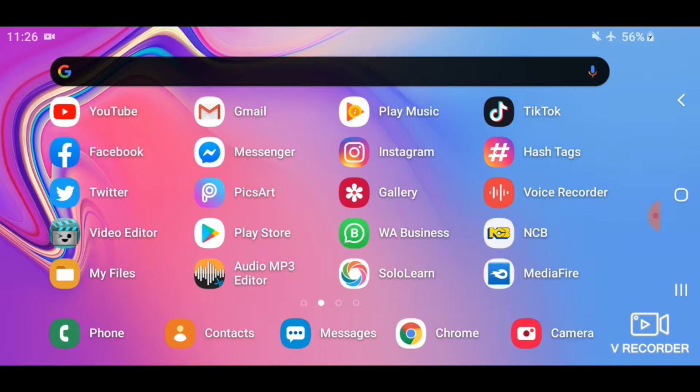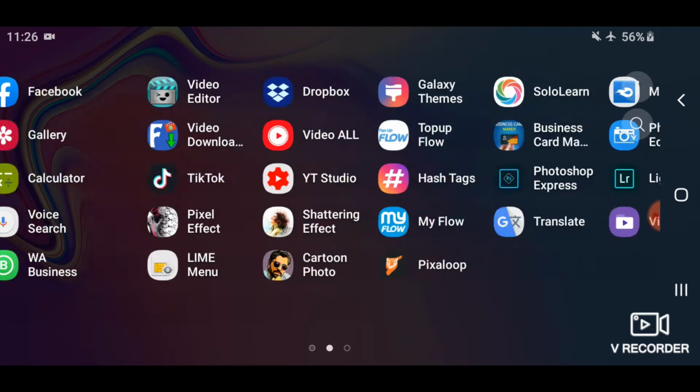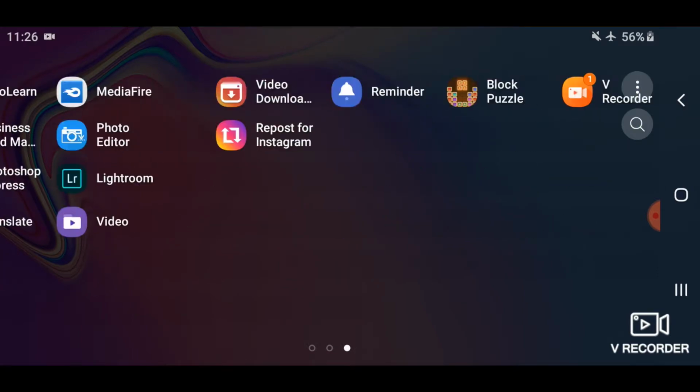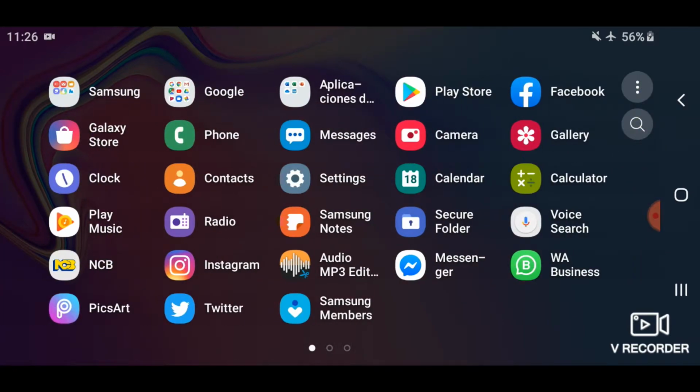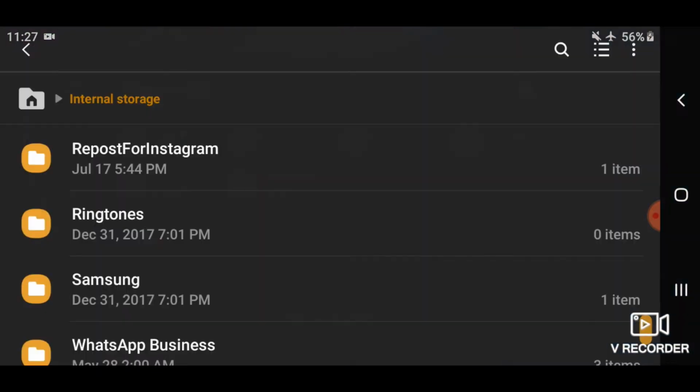If not, you will have to go into your phone file system where we have settings. In the Samsung, usually it is in one of the folders, and it is usually in the Samsung folder. If not, it would be somewhere here on the screen, right? Now if it is in the Samsung folder you will find My Files. Open My Files.